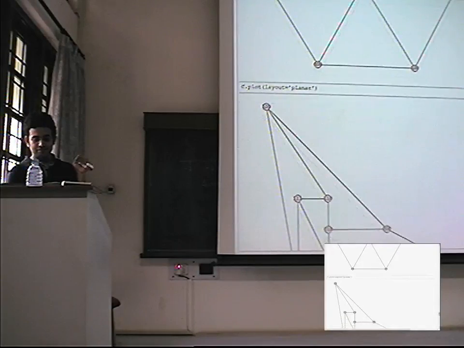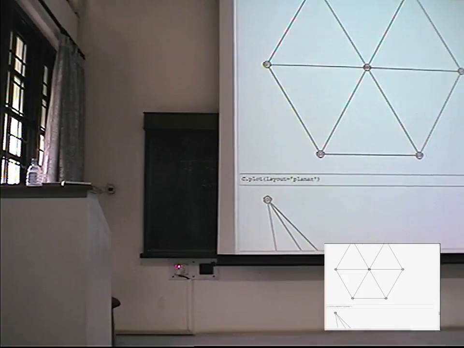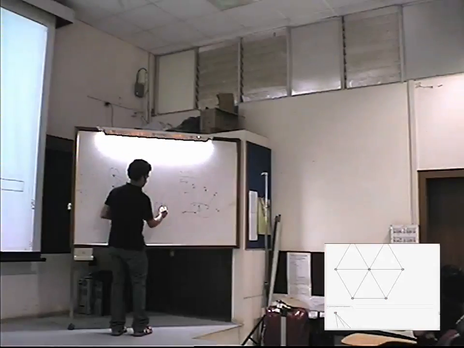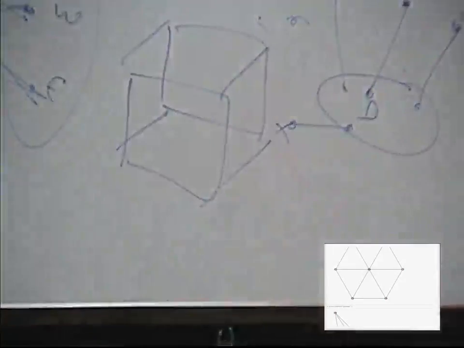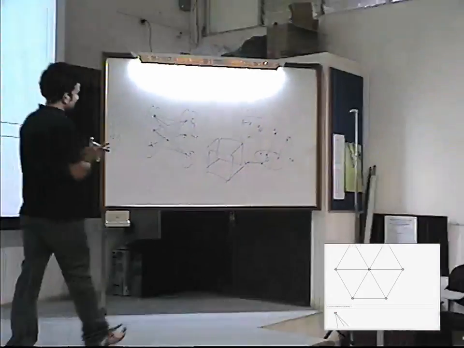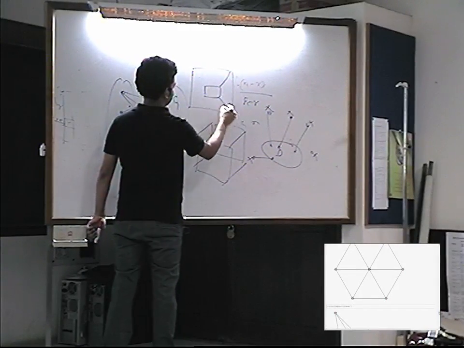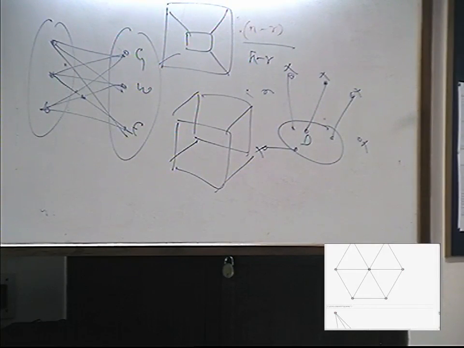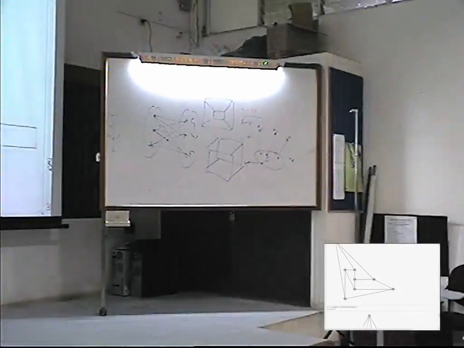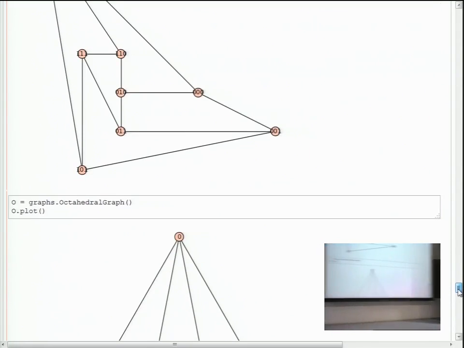Then you have this cube. Normally we draw the cube like this. But you see, this is a non-planar way of drawing a cube, because edges are intersecting. But you can actually draw a cube in a planar way. How? You just push this small square inside the big square, and it's a planar way. But Sage has a more artistic way of drawing a cube in a planar way, which is like this. I don't know, it doesn't have the geometric intuition.